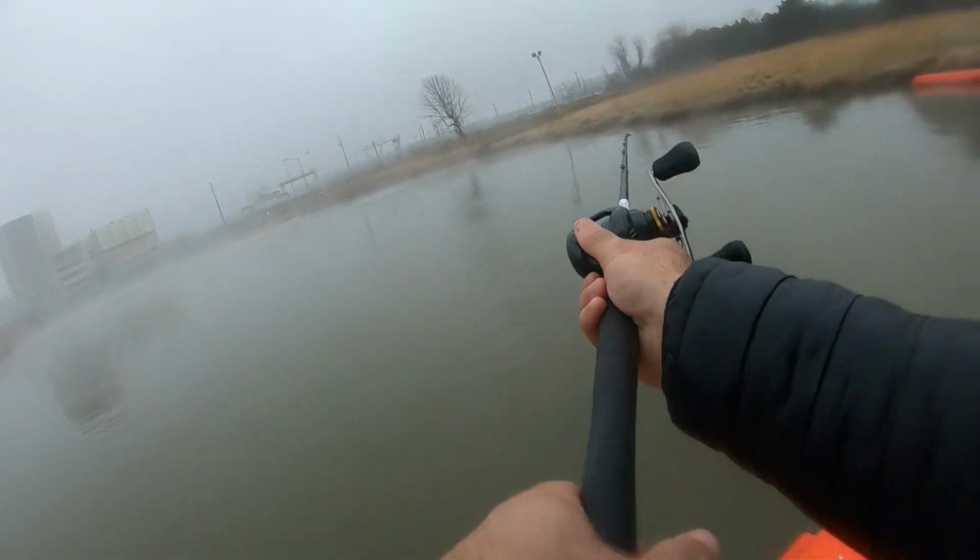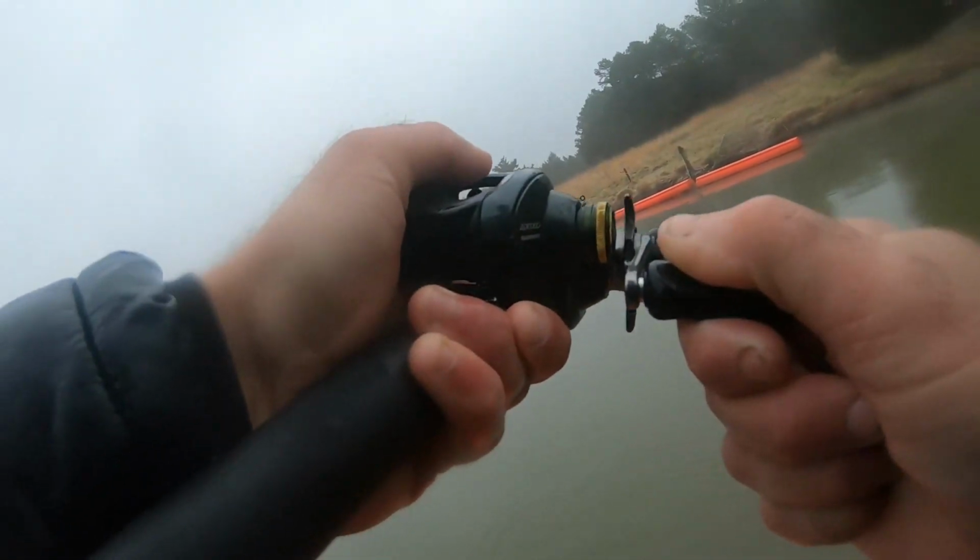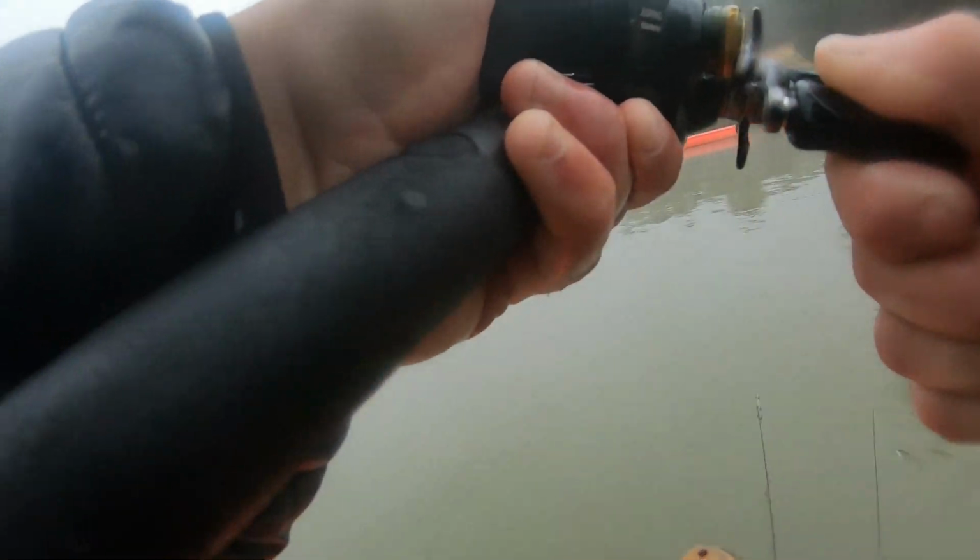But I just saw a fish jump. Let's see if we can catch one on the swim bait. I think they're gonna smash it right here. There's the big ones right there. See if we can reach them. Big ones right there. Go bait, go. I'm a little left. That should be okay. Yep, we're good. It's a big one. That's a big one on the swim bait.